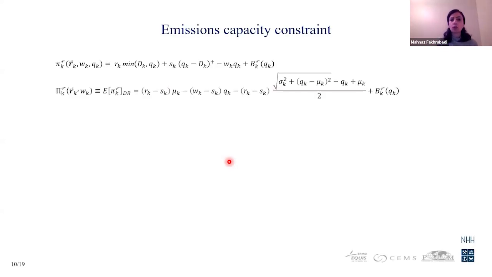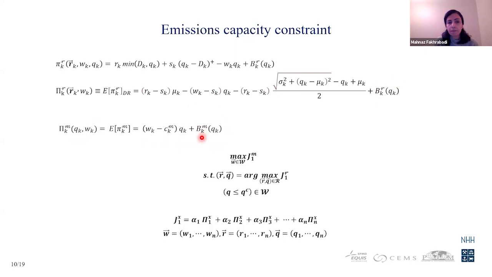For the emission capacity constraint, I want to build a structure. For the retailer, I have what I had in the periodic contract as well, plus a corrective action function. So for the retailer, taking the expectation, I get what I had plus this corrective part. For the manufacturer also, it is equal to what I had plus the corrective actions that I added. And our problem is the maximization of the manufacturer value at the first period, subject to the maximization of retailer profit, retailer value indeed, at the first period.